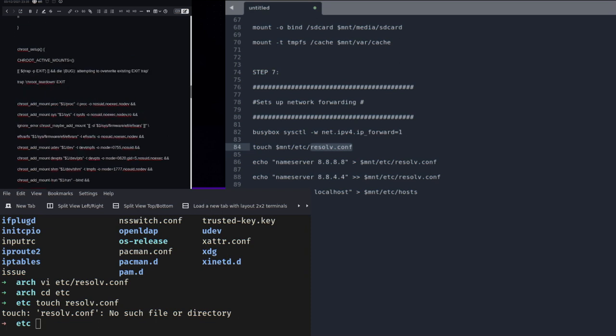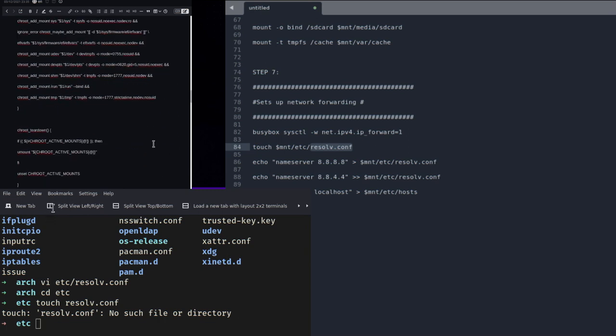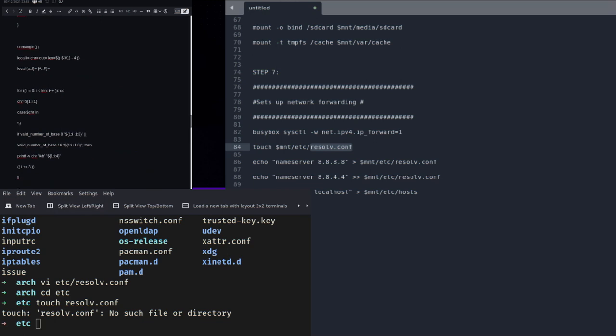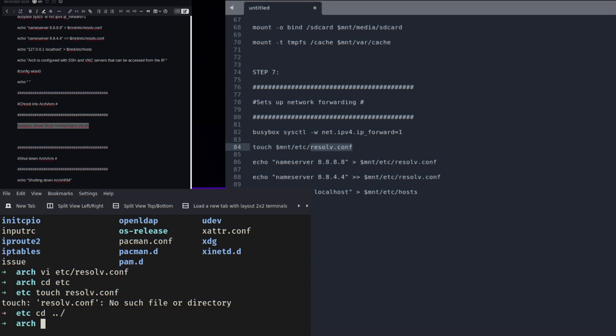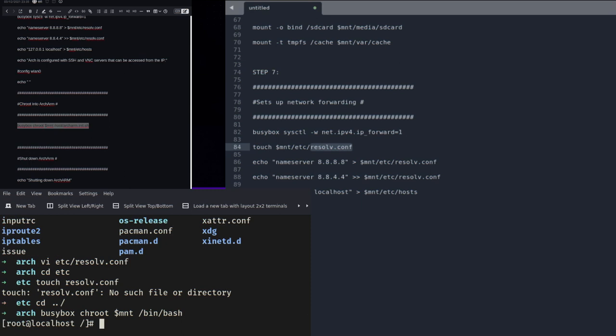Oh. What does this say? Change root, nice, proc. I'm sure that's not necessary. All right. And then okay, so let's try this. Let's try change root into mount root. We want to do bin bash, so we're gonna change root into basically the arch folder, and then our shell is going to be bash. Okay, yeah. Let's try this. All right, it works. We are in Arch Linux.